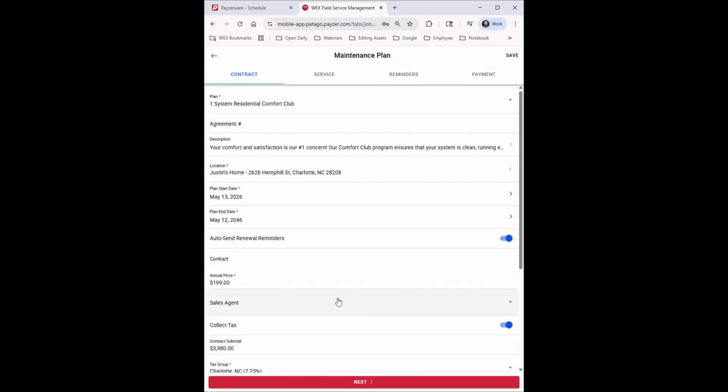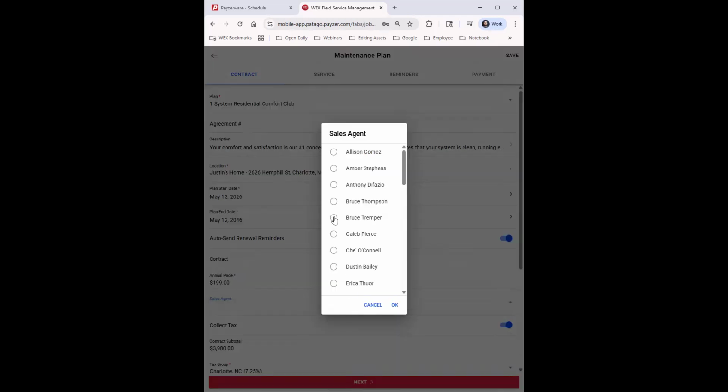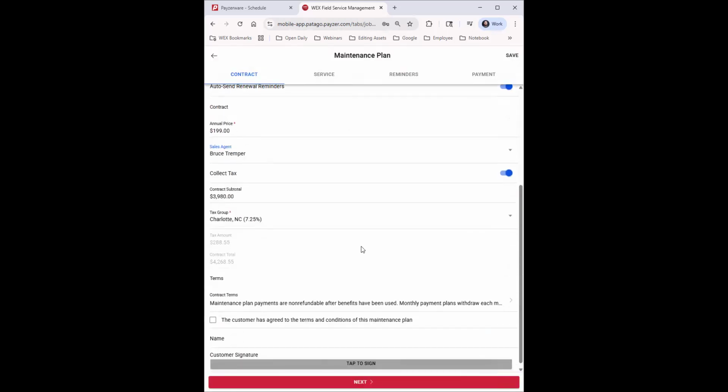Setting up your offerings makes this part real easy in the field. All of this is already correct. I have my pricing. I can tag a sales agent to give credit if I want. I can track who is selling maintenance plans from here.